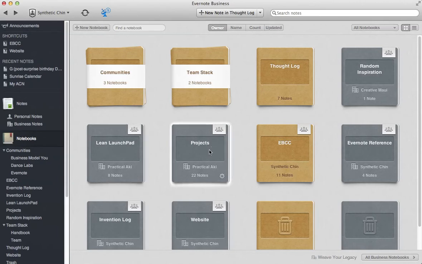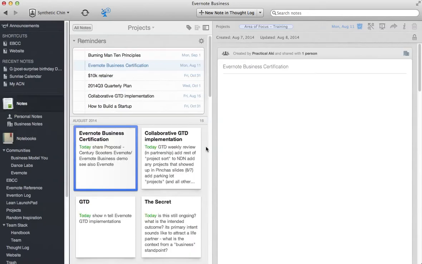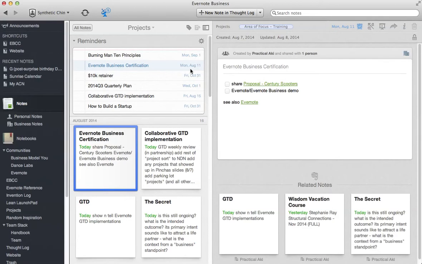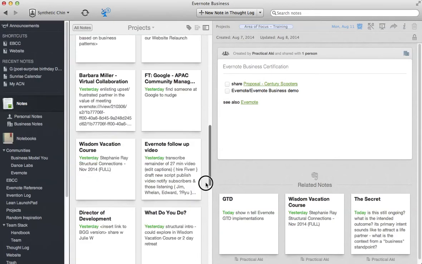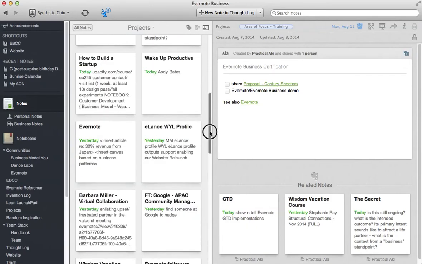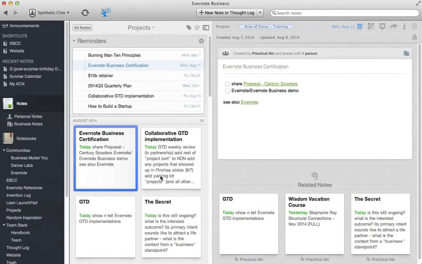Aki has instituted a GTD workflow, and he wants easy access to and visibility into the team's milestones and all their different projects. And so what we have here is one note per project, and a really easy way for the team to keep track of notes, project information related to each note, and even reference other materials maybe outside of Evernote.